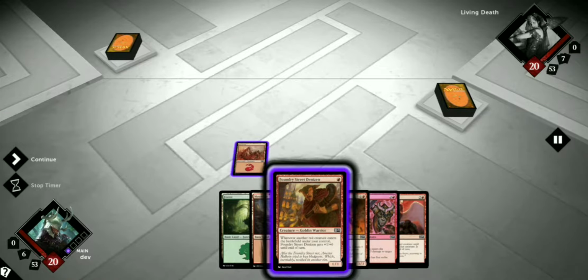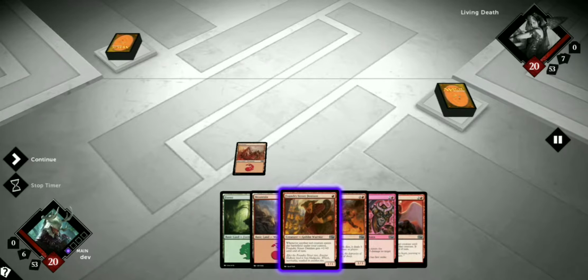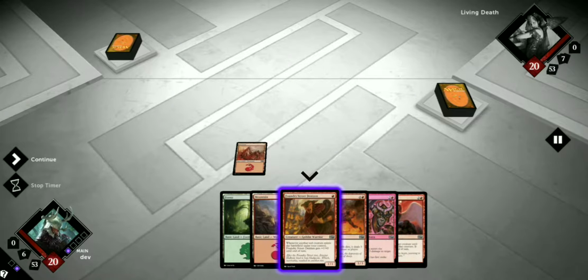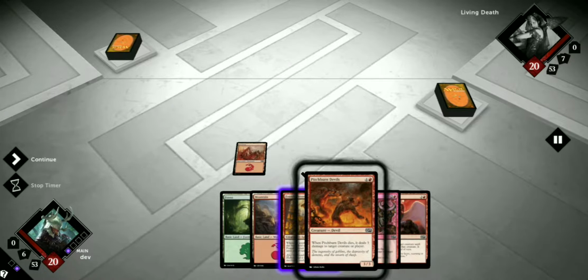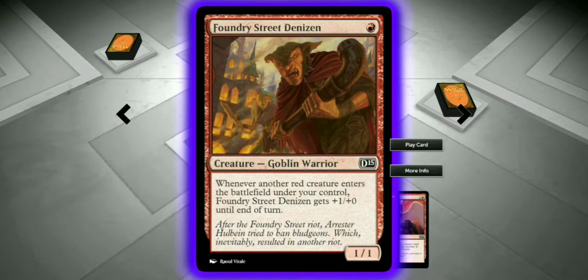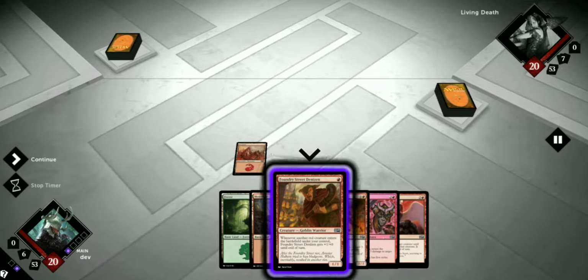Now I can choose to put down a creature. This is one of the types of cards that can be played. This creature is a red creature, and it says when it enters the battlefield, this creature gets a +1 until the end of the turn when another red creature enters the battlefield. So if I put him up here and then had enough to put another one there, this guy will get a +1 on his attack and defense, in that order.